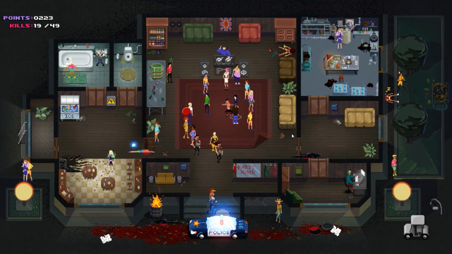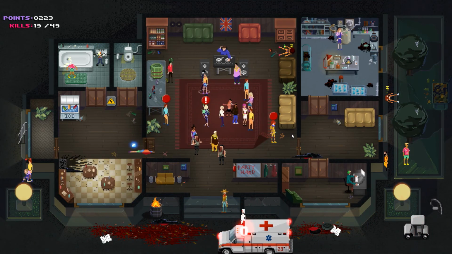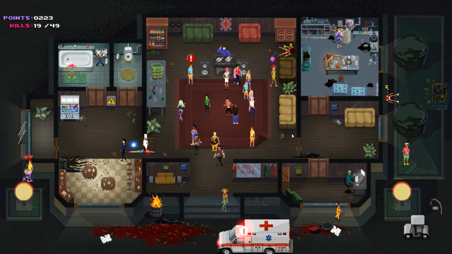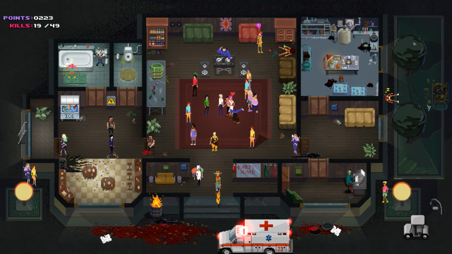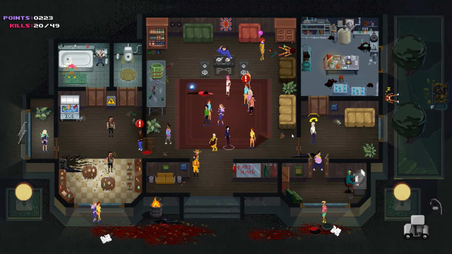But there you have it, ladies and gentlemen. This has been Panzer taking a look at Party Hard. It's developed by Pinocchio Games and published by Tiny Build, and it has a very nice style and a very, very nice soundtrack to it. Difficult as hell, but it's quite a lot of fun, actually.